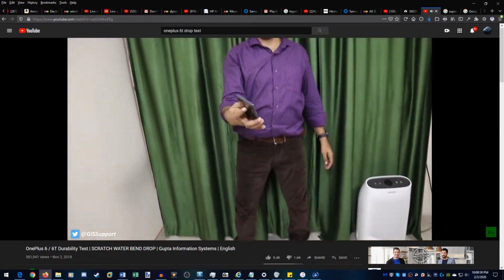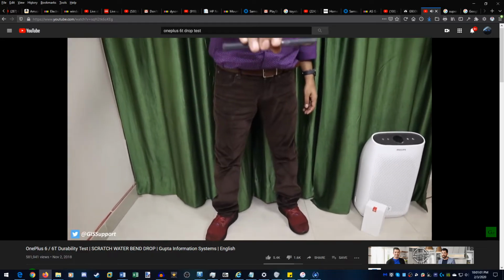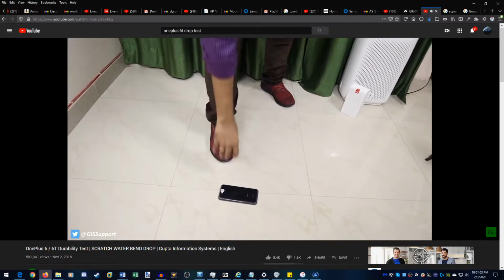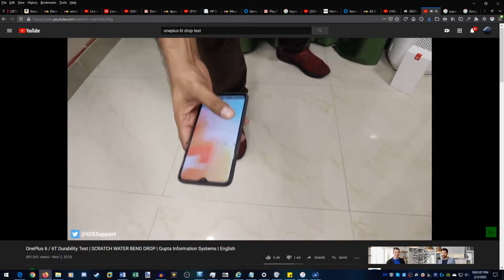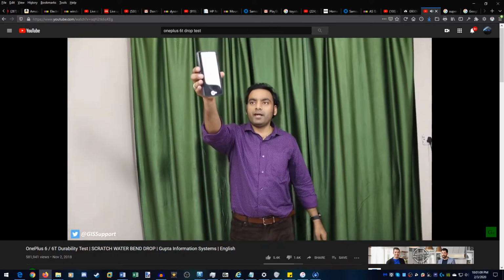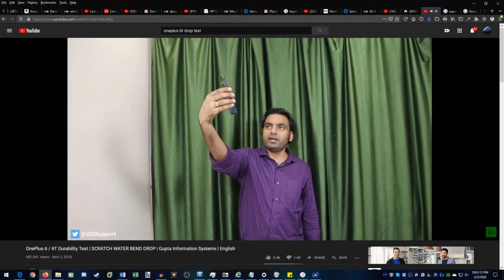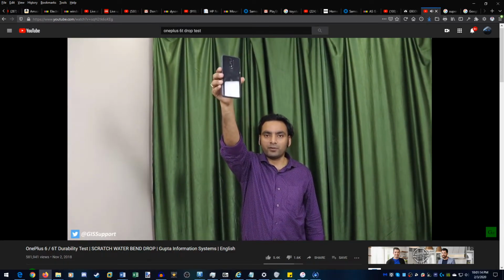Okay. Screen side, waist height. Oh, that didn't sound good. Works great. Okay. Now from head height, this is 5 to 6 feet, and 5 to 8 inches, so that would be around 6 feet height.